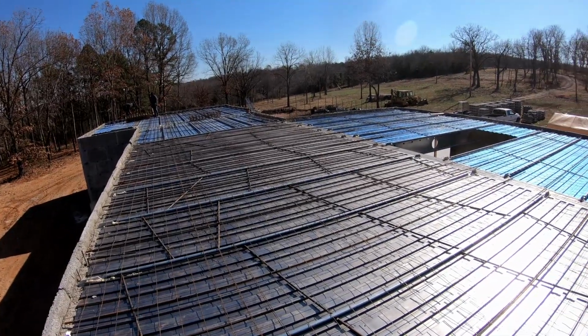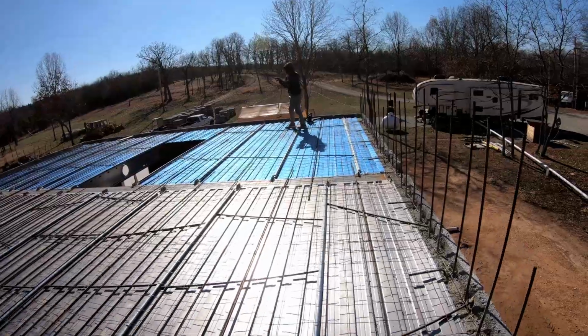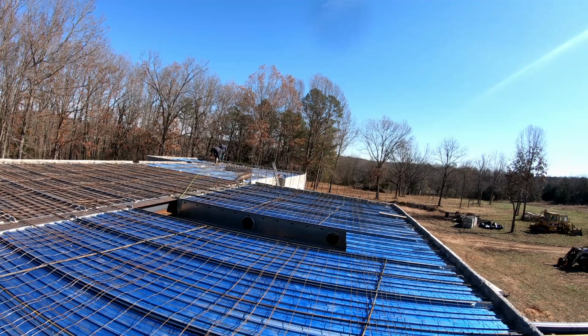Finishing up putting the reinforcing in for the concrete. And these guys are about done with this part.